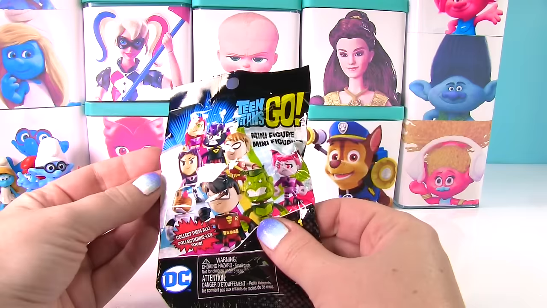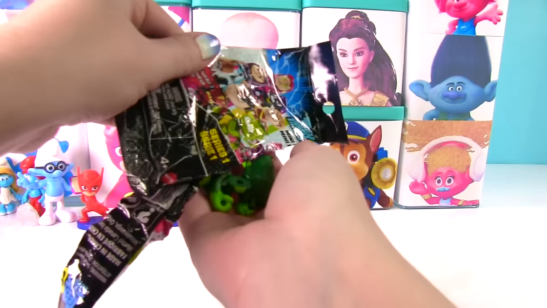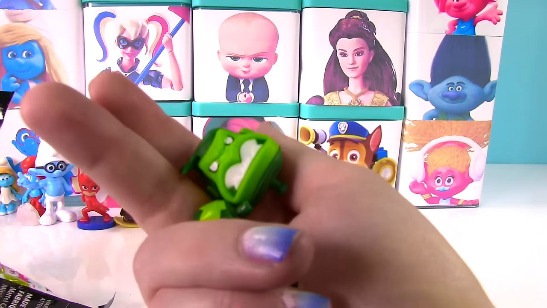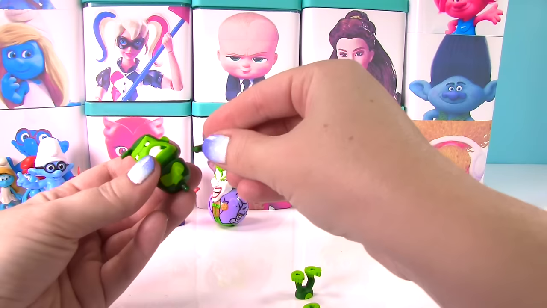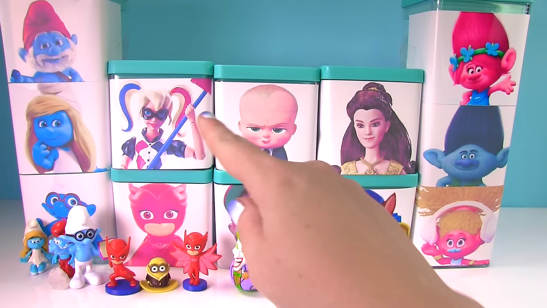It's Teen Titans Go time. Who is in here? Oh my goodness. We have this Beast Boy gorilla head, and we're gonna pop it onto the body. Get these big gorilla arms on here and get those gorilla legs on. I'm going bananas! Okay, Harley, you're up next.